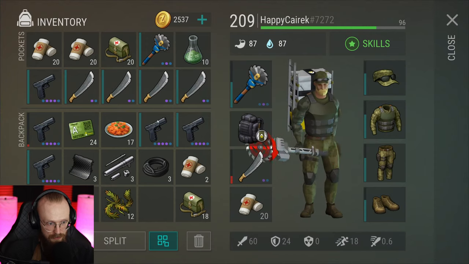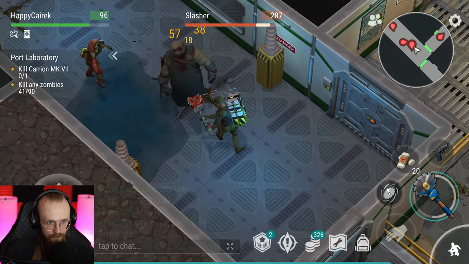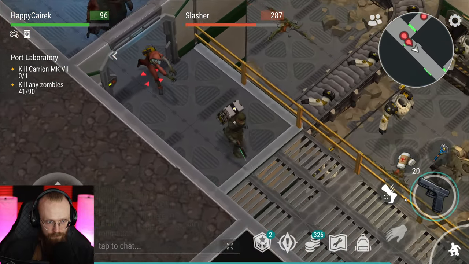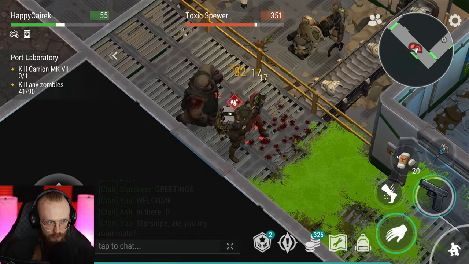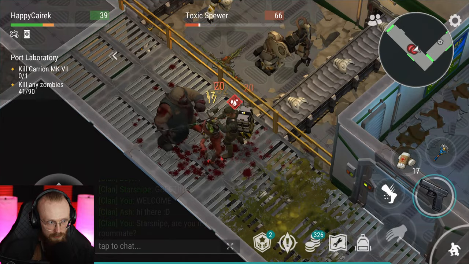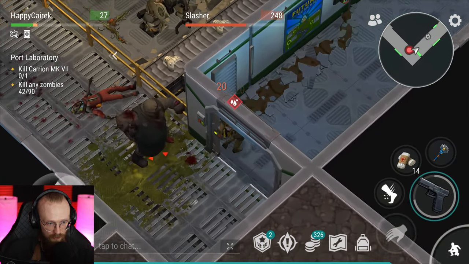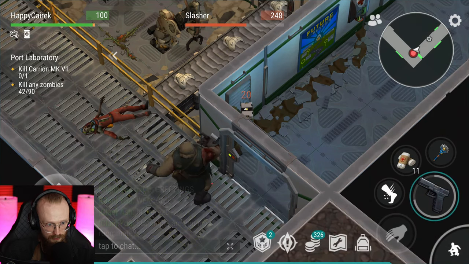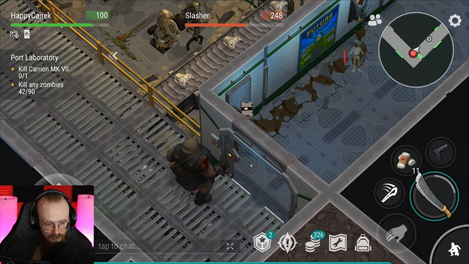Alright. I'll get the Glock here, just so that I can deal with this dude faster. Of course I got spat at. Of course, why wouldn't I? Okay, I'm getting a lot of damage because I'm bleeding and everything. Okay. Hide here. Had 7 health, barely survived. That's fine. Everything was calculated.